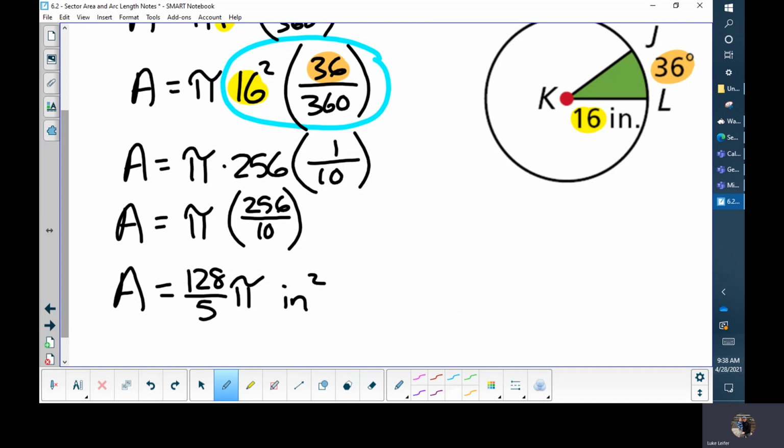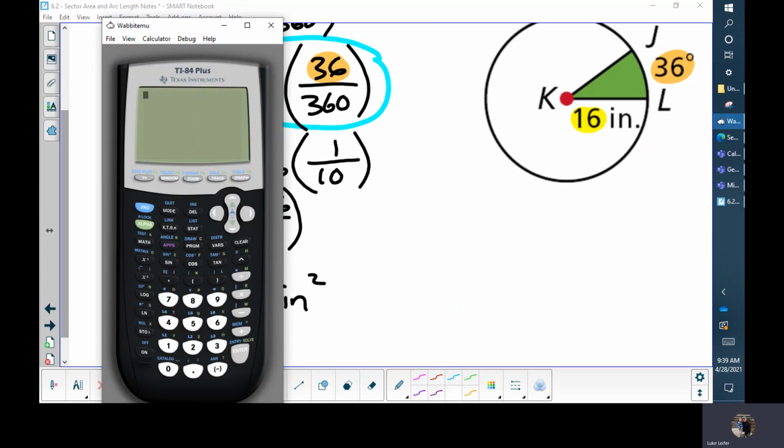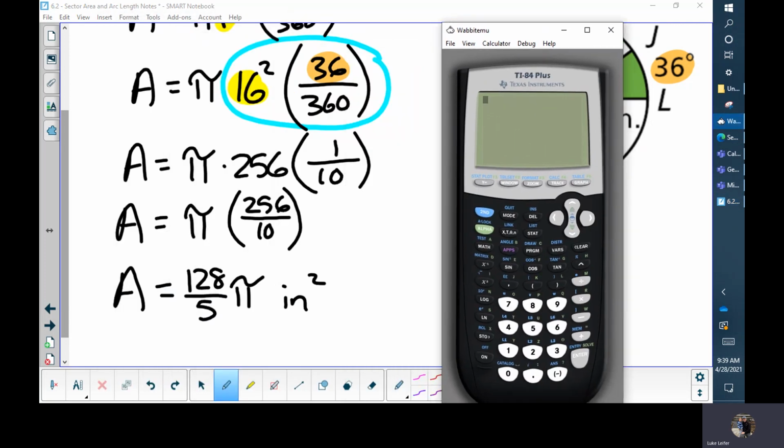So you'll notice no decimals, okay? So when they do exact answers, they want reduced fractions, and that's the hardest part about this, okay? Now, let me show you how you could have cheated and used my calculator to get a reduced fraction real quick, instead of doing all that extra math.